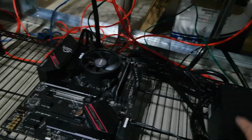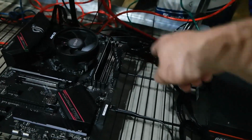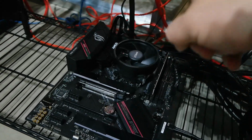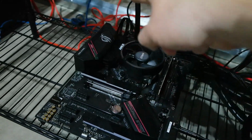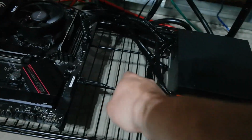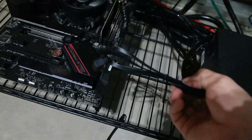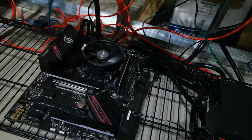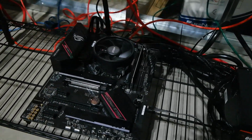So after we installed that, talking about our power, we have our 24 pin installed. We just routed it around the back here, threw in some zip ties, as well as this board actually takes in an 8 pin as well as a 4 pin for motherboard power. So quite a bit of hefty power there. We routed that around and came to here. We have our SATA cable sitting by, and then we also have our SATA sitting by ready to go for our solid state drive. Let's go ahead and get our server power supply set up, and I'm actually going to wait to do that now that I'm thinking through it, because I want to get the GPUs in place first.